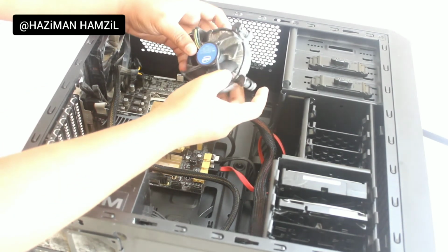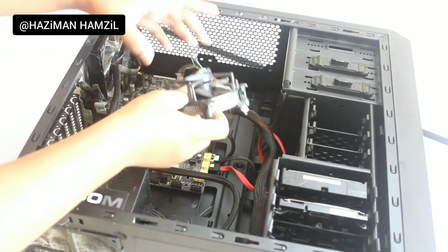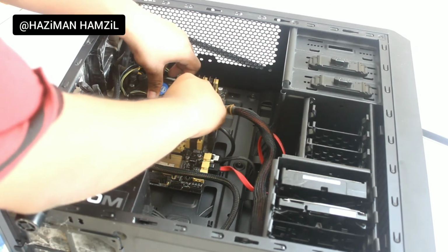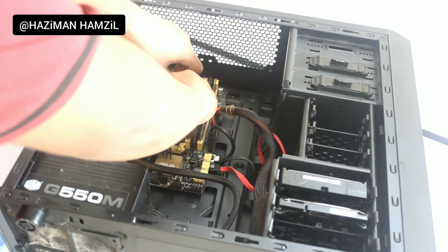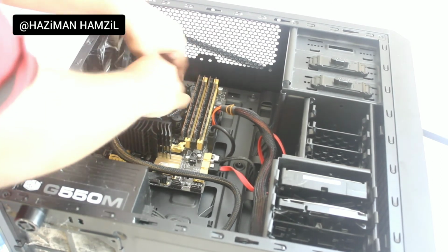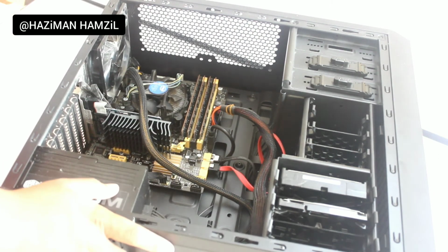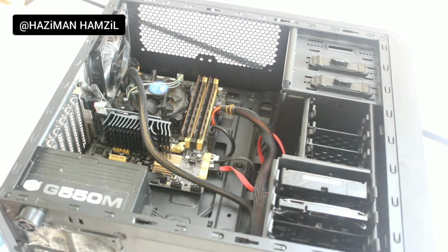I recommend you clean the fan. The fan looks so dusty. You can use a vacuum. Once you put your fan back, you need to twist it again so that it connects. Now you can put the cover back on.